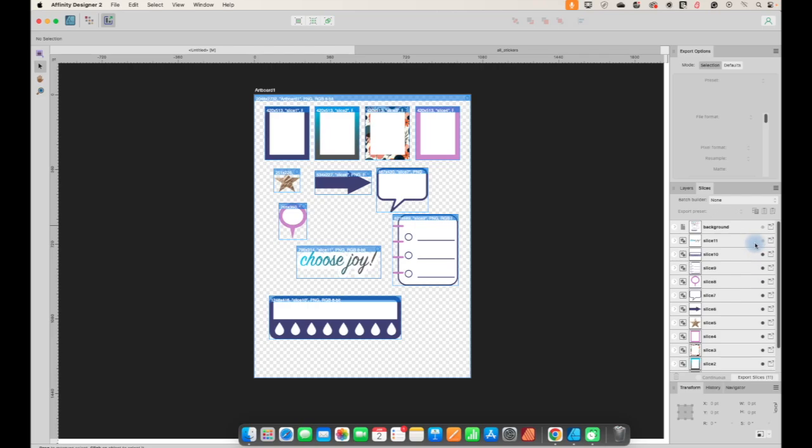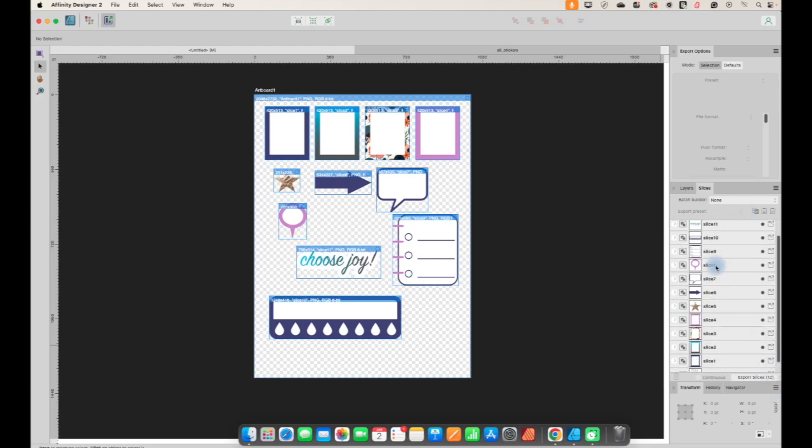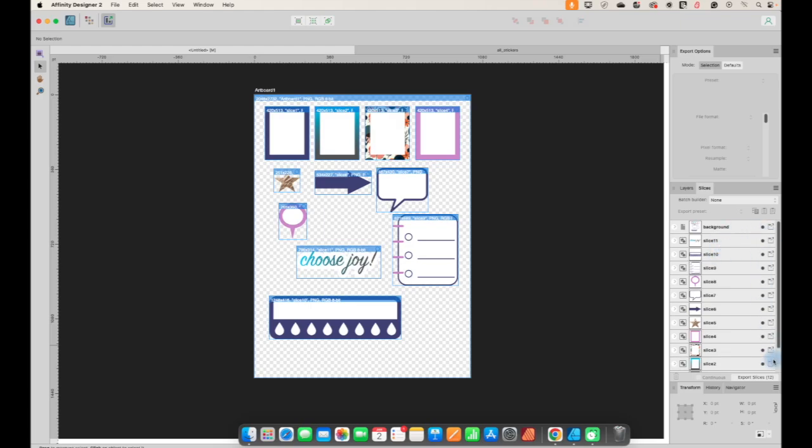So the other thing you'll notice is there's the little dots here. If they are grayed out, that means that one is not selected. If you click on it, it is selected. And so what we also want to include is the one that says background. It's currently grayed out, but I am going to click on it. I don't need to have the whole artboard. It's essentially the same thing as the background, except the background is more nicely cropped. So I'm going to unclick that and make sure all my other slices are selected here, including the background. And then down here, there's a little button that says export slices.